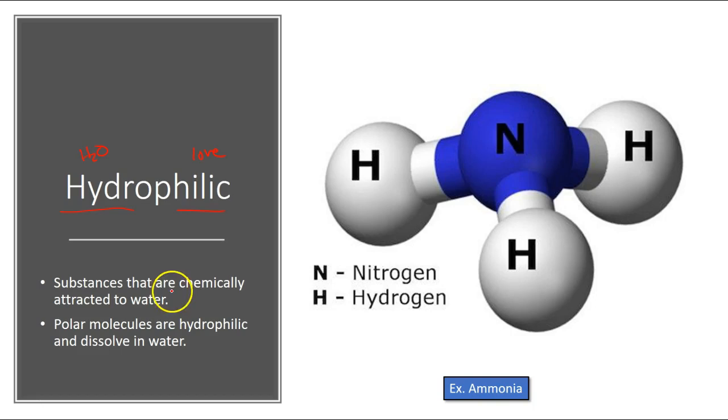And so these are substances that are chemically attracted to water, and in order to be chemically attracted to water, they too need to be polar. Polar is something you can remember: polar attracts or likes other polar molecules. The fact that water molecules have the partial positive and the partial negative make it really good at attracting itself to other polar molecules that have these unequal distributions of charges.